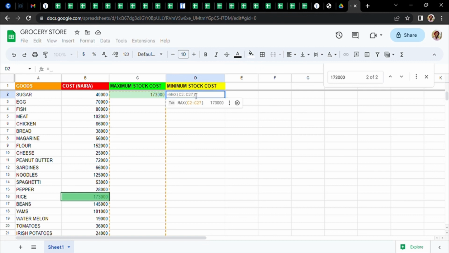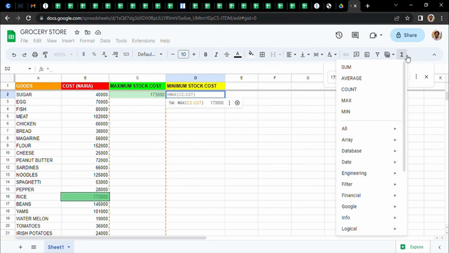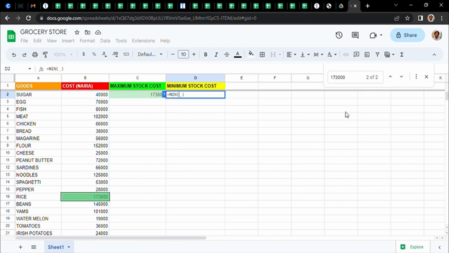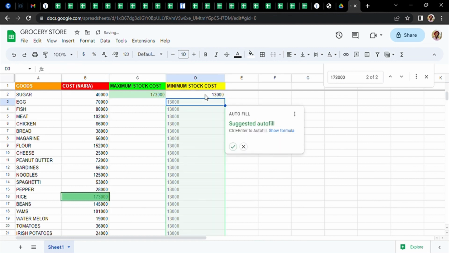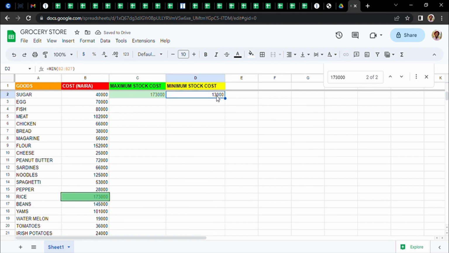We still do equal to. Remember that we can go here to still find the MIN. You understand? I think we should try that. Okay, let's do that. We click the MIN. Now it gives us equal to MIN and an open bracket already. So what do we do? We still take the first one. We can click it, B2, and we put that colon that says all the way to, we say B27, right? We say enter, and it gives us the value with the lowest monetary value attached to it.